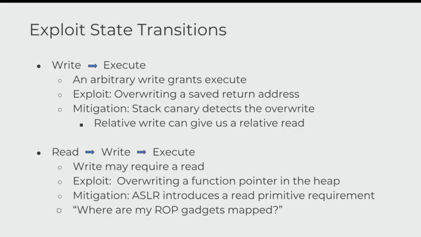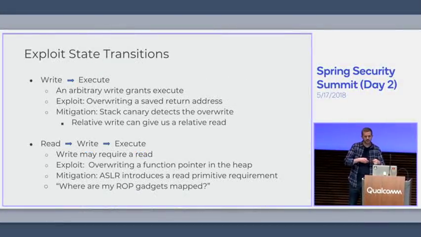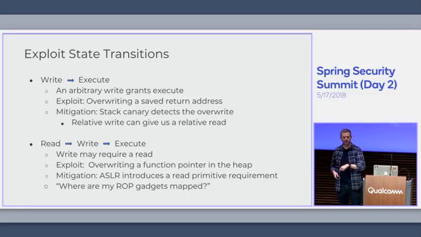One good example is, let's imagine a complex process like a browser. All we have is an arbitrary write from a relative address. What can we do with that? What if we were to write a really long string and then place a C++ object after it, and then do that 10,000 times, and then use that relative write to overwrite the null byte at the end of that string and then read that string out?